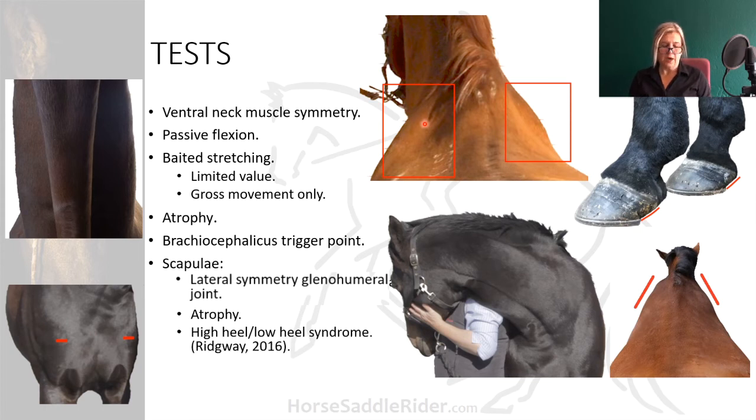Check feet for high heel, low heel syndrome, identified by Dr. Kerry Ridgway, whereby hoof symmetry can impact on shoulder muscle symmetry. The low heel can develop with habitual protraction, and the high heel with retraction. Because this limb is loaded, this limb is unloaded. Loading of the foot will make this heel appear higher than this one. The protracted limb has more scapular rotation, and this correlates with greater protrusion on the scapula on the same limb, again impacting on saddle fit if it remains unresolved.